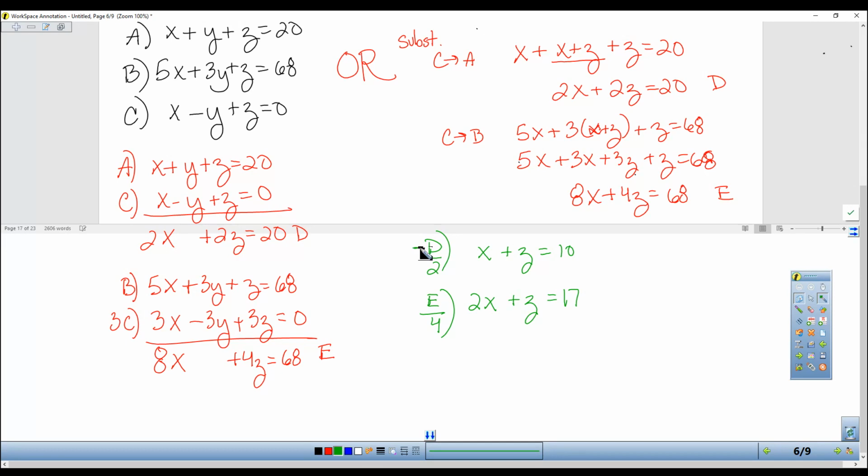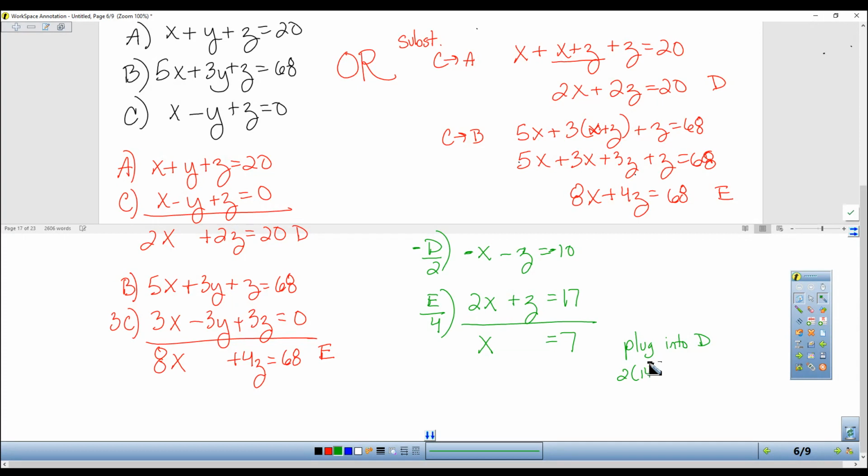And now I'm going to put a negative on one of them. So negative, negative, and negative. And that gives me X, the Z's cancel, is equal to 7. So I just found the number of first place finishers. How do I go back? Well, I could go back to E, or I could go back to D. I like D better. Plug into D. But E is a perfectly good choice.